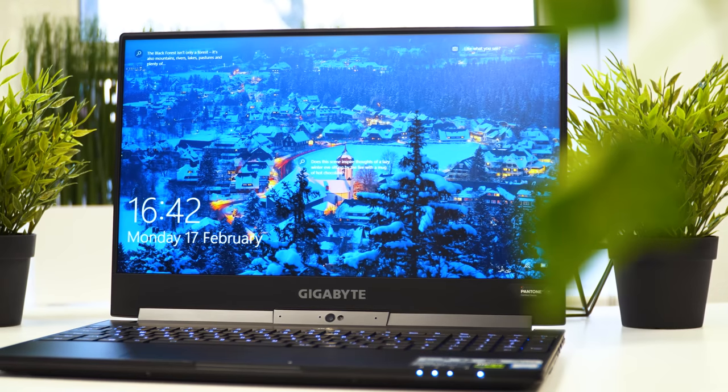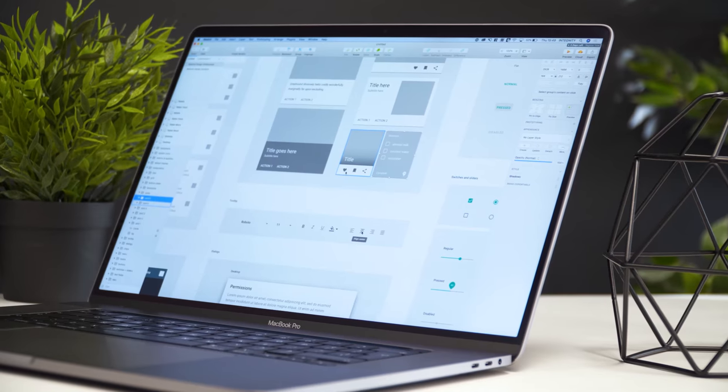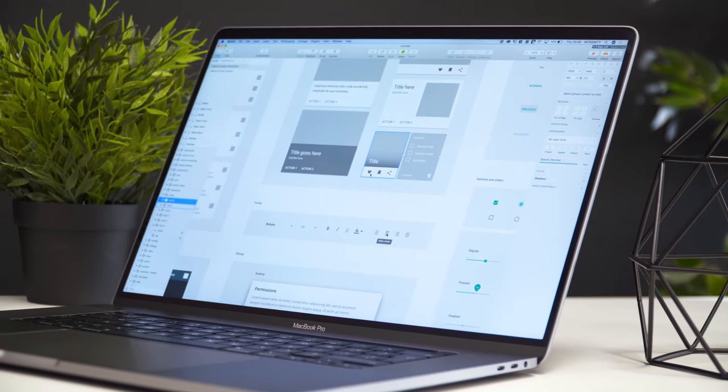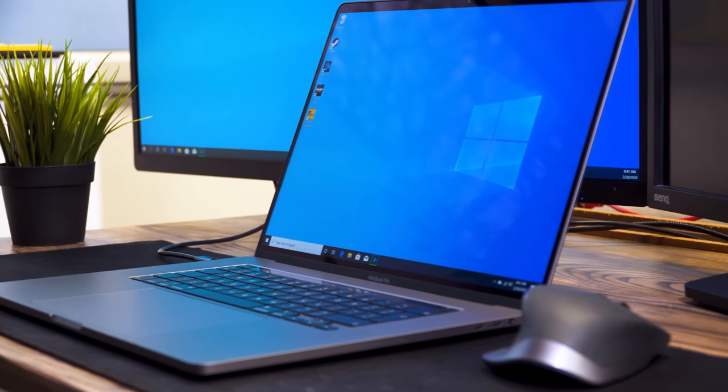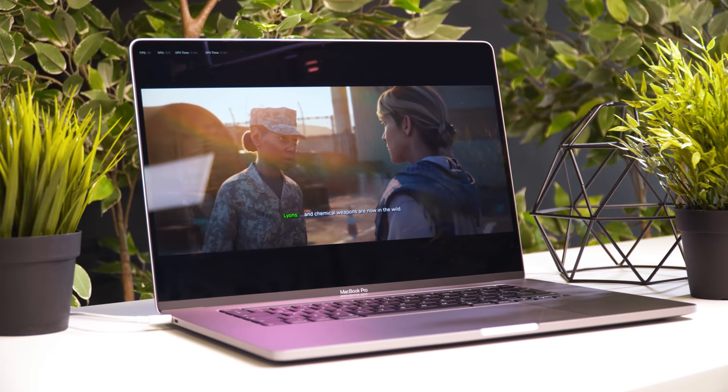Okay, why not just get a Windows laptop? If you are a heavy gamer you would probably benefit from a dedicated Windows gaming machine, but what if you have a MacBook that you use day to day? Wouldn't it be nice to make a proper multifunctional machine that you can run Mac OS and Windows on at the same time and be able to play AAA games on it?